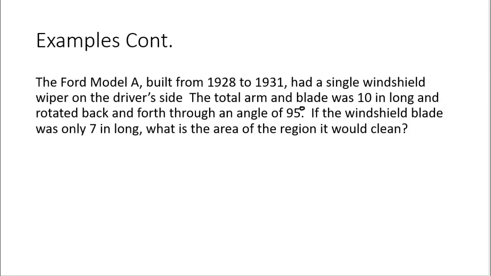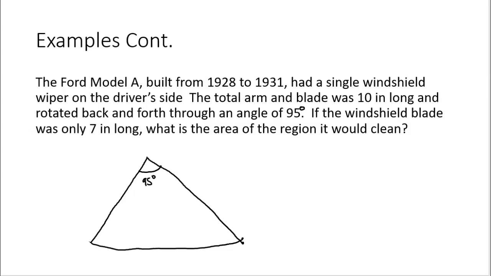So let's pretend that this is the windshield wiper. It comes up here, so we have this lovely sector, and this piece right here is 95. Now, I'm not a very good drawer when it comes to my windshield blade. Here is my best windshield blade, it probably looked something like this. And there's my lovely windshield blade. And then we can color this in.